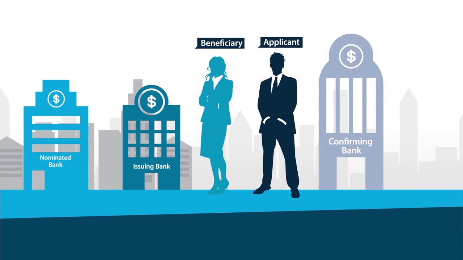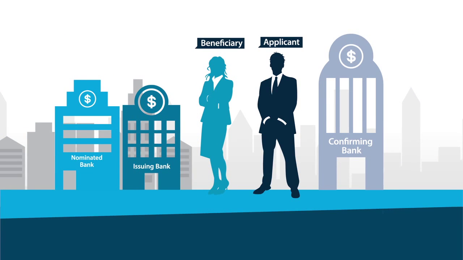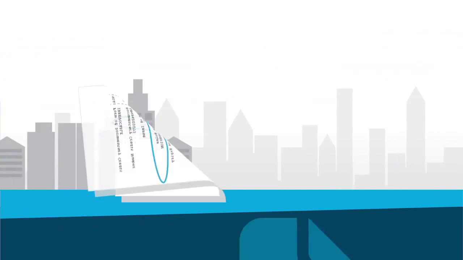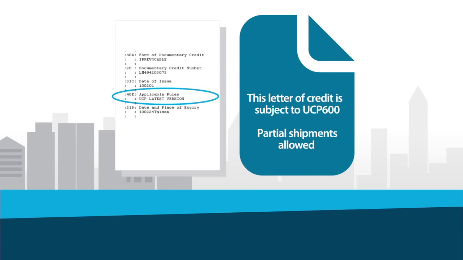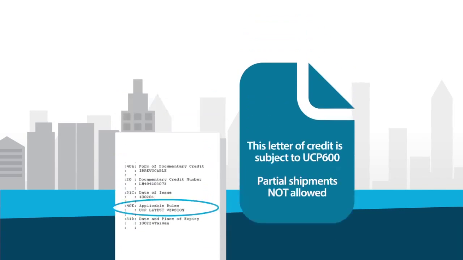Being a private set of rules, it is also possible to exclude certain provisions of UCP in a letter of credit. This can be accomplished by expressly including a condition in the letter of credit which is different to what is stated in the UCP 600. For example, under the default UCP provision, partial shipments are allowed. However, if the beneficiary and the applicant agree that the entire shipment must be shipped in one lot, they can state in the letter of credit that partial shipments are not, in fact, allowed.